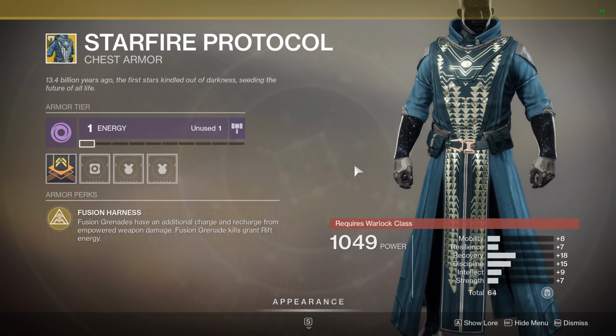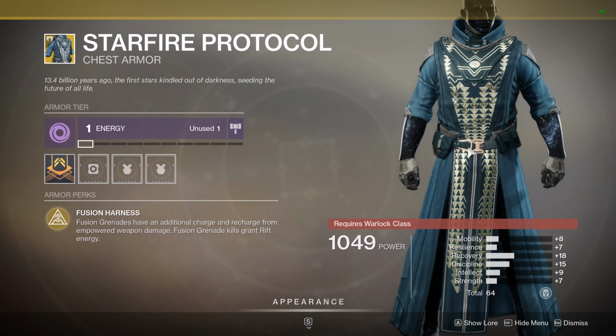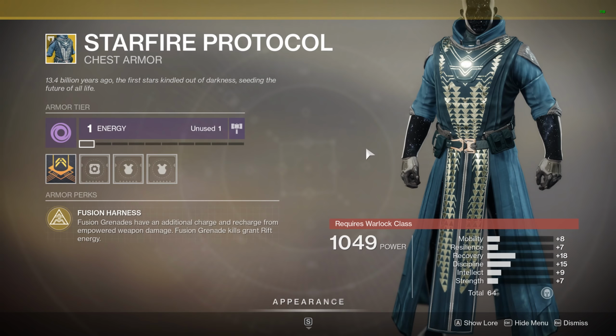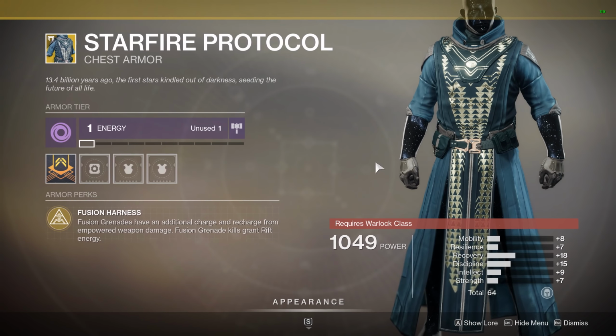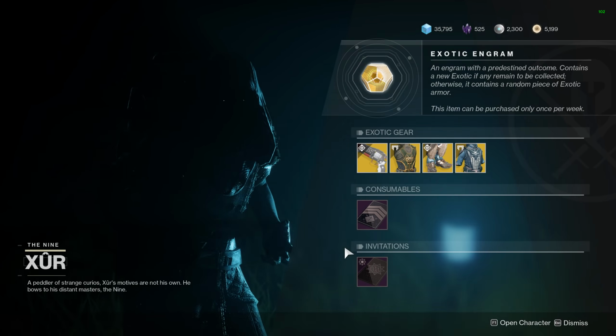Very good inside PvE. Very underrated actually, having a Fusion Grenade kill grant you a full Rift pretty much. It's very useful for things like the Leviathan raid and things like that. Any raid for that fact. So very underused and underrated in my opinion. So if you run Warlock and don't have these, come grab these and give these a try. They're worth it. They're a really good roll. So there we have it. That's going to wrap up Xur for this week.